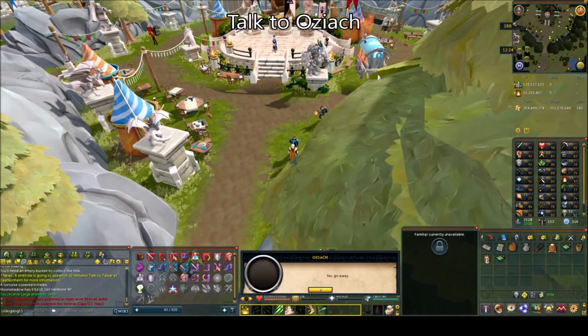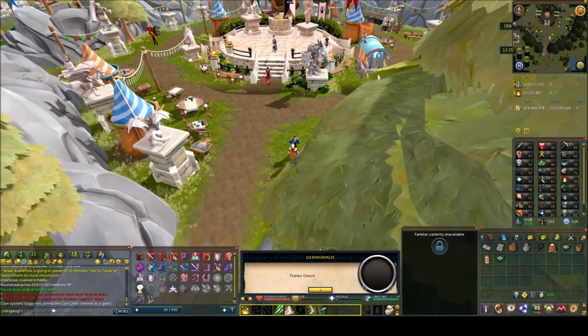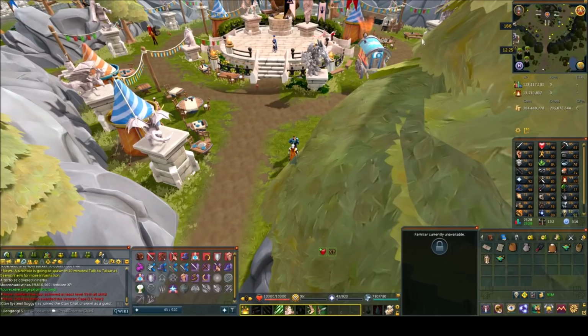You're like, "Hey, I need help." He's like, "No, I'm tired of you. I'm sick of you kids." And you're like, "No, I need like a big egg." And he's like, "Go talk to Duke Horatio. I've had enough of this." I don't know why he's so grumpy. Anyways, Duke Horatio is located in his castle.